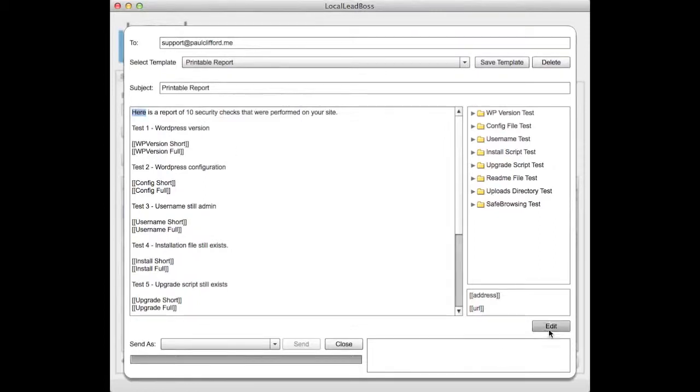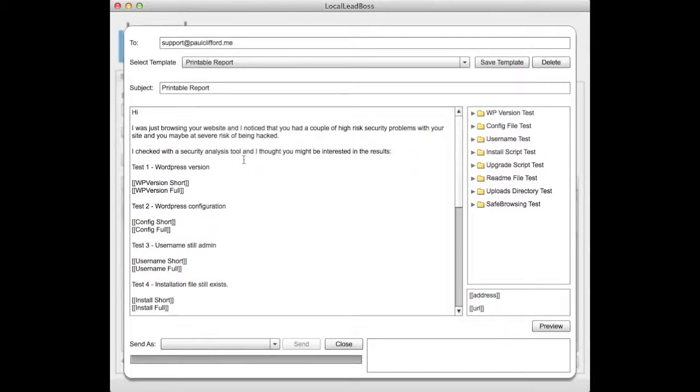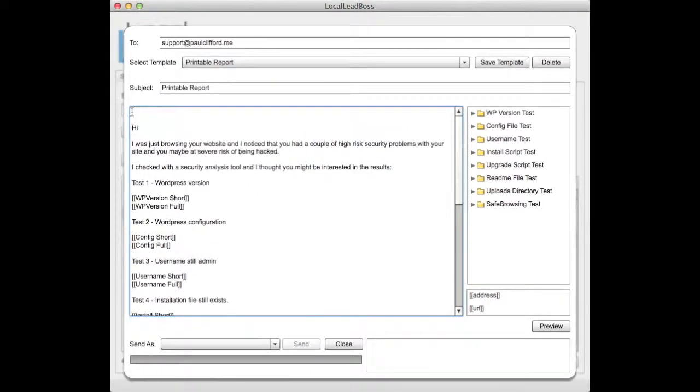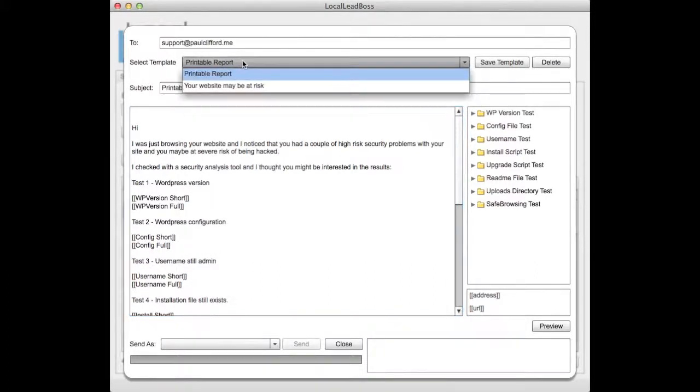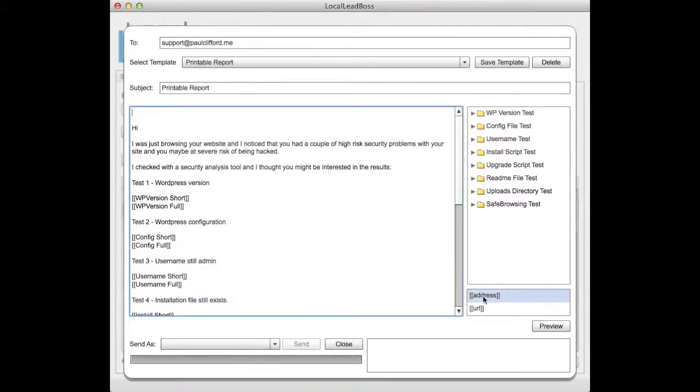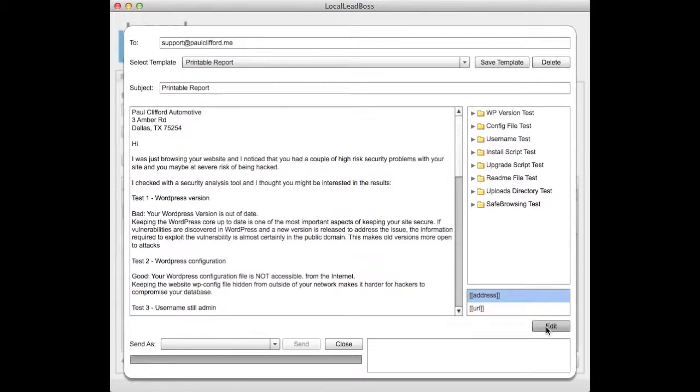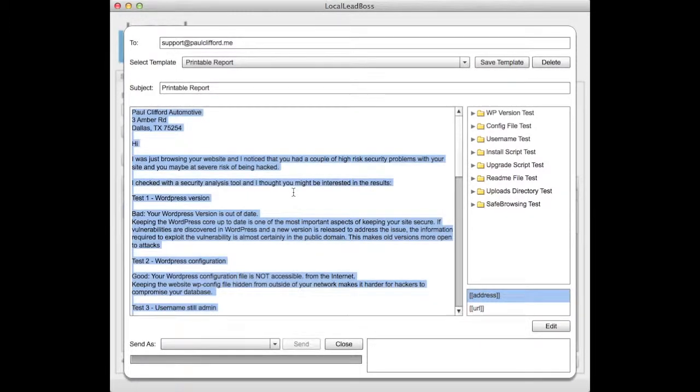So let's just go back into the editor, and if I go down to here, I can double click on this address field, and it sticks it in at the top there, so that when I now click on preview, it puts the customer's address ready for copying into Word or whatever you use to do your letters. So I can highlight that, Control C, copy that to my clipboard and paste that straight into Word, and that's then ready to go.